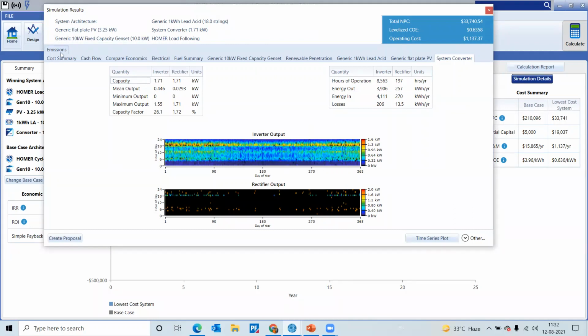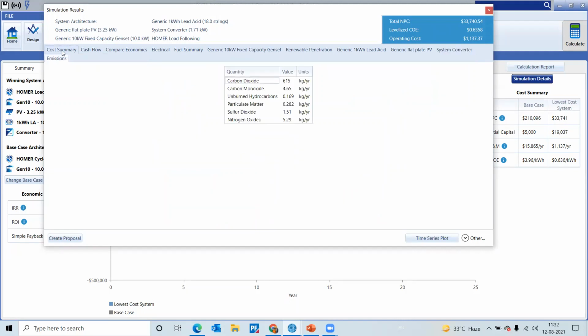Last one is when you click onto this emission, then you can see the gases which are emitted from this system. So you can see the emission of carbon dioxide gas is 615 kilogram per year. Carbon monoxide emits 4.65 kilogram per year.